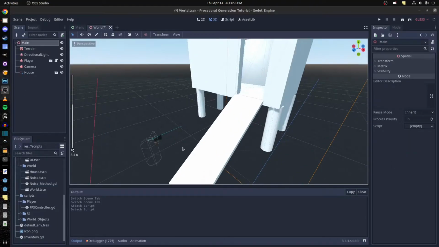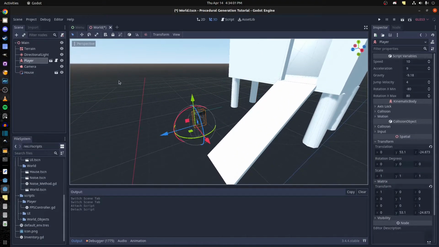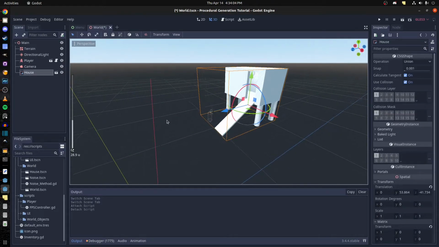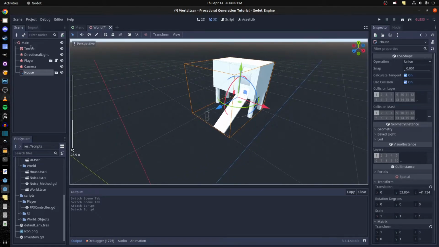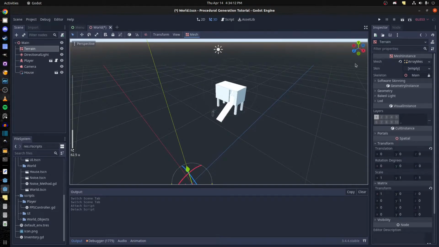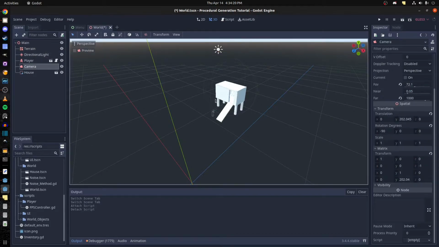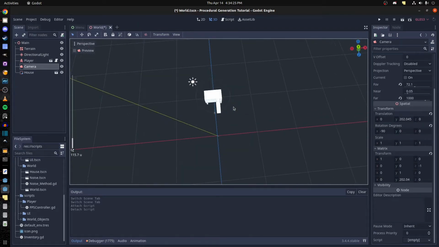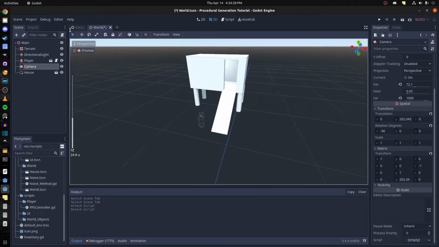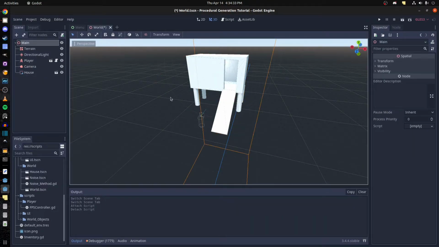Alright guys, so here I have the player, and then I have the house. I have these in the world because I just placed them when the game starts with the procedural placement. Then I have a terrain mesh with an array mesh on it. That's what we're going to modify for the height, procedurally. Then I have a light and a camera for top view. I had it there just to show how the world looks from above, and I can right click to look at it. I forgot to show that before. And that's about it. So let's create a script on main.